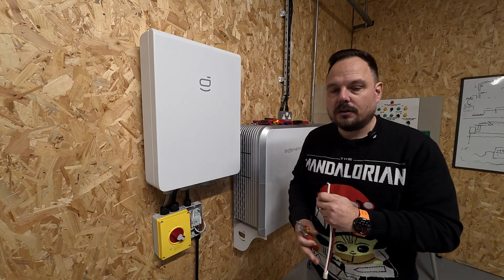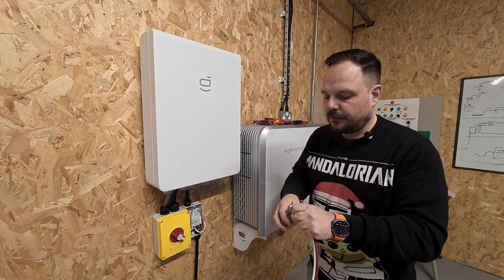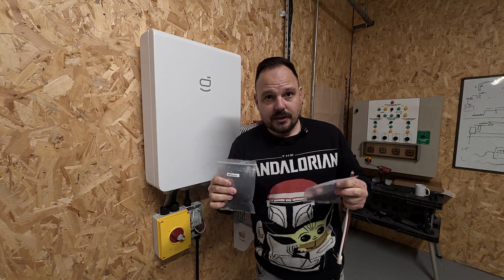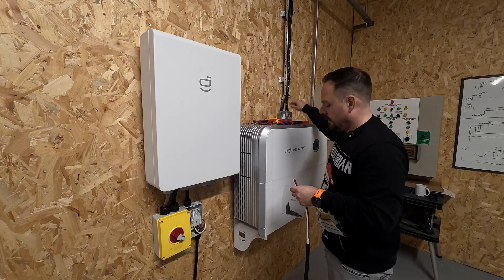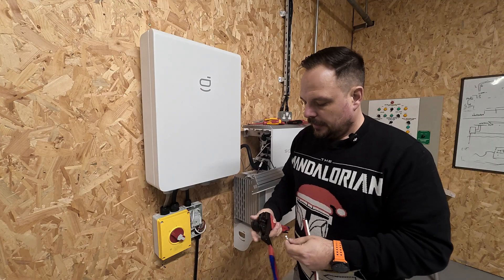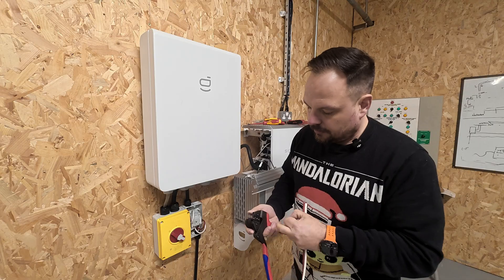The opposing end is the MC4 connectors themselves. You need to make sure your ends are cut square and flush. Take a little bit of the insulation off at the end of your conductors, which allows you to utilise the connectors that come with the inverter you're terminating into - they must be the ones supplied with it. Then you can make that connection into the actual inverter itself. I'm using the Nipex tool this time, which has the added benefit of holding our connector in position. These are 6mm conductors so we need to make sure we're using the 6mm clamp.